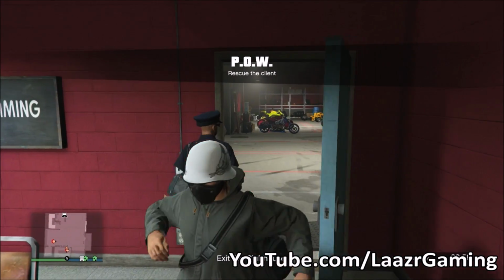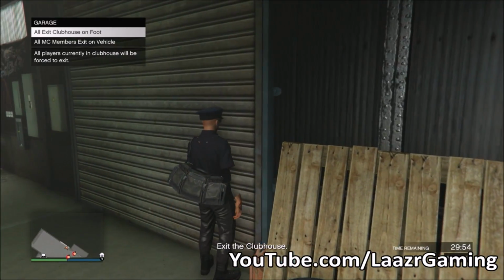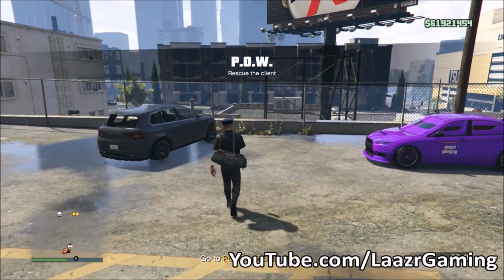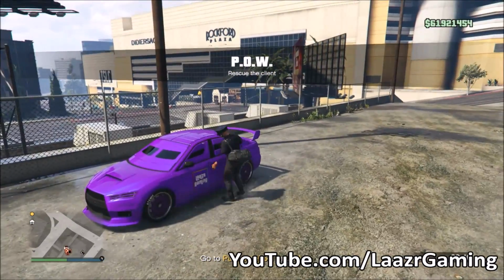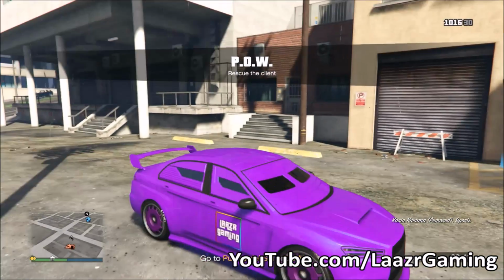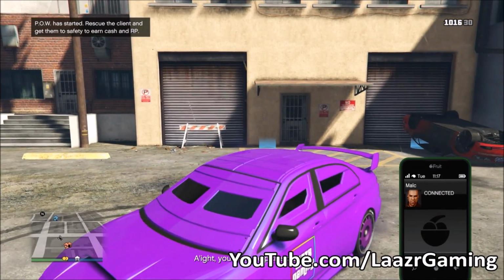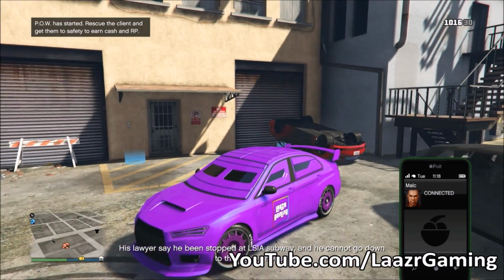However, moving straight into the second method, and this is a contract called POW. Now this one is equally as good as the one I just showed you guys. You'll be earning a shit ton of money from doing this one. However, like I mentioned, the previous contract needs 1 other member. POW, the one you can see on screen right now that I'm doing, can be done 100% solo, and it really isn't going to make a difference if you've got another friend there.